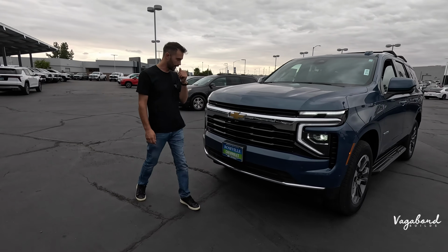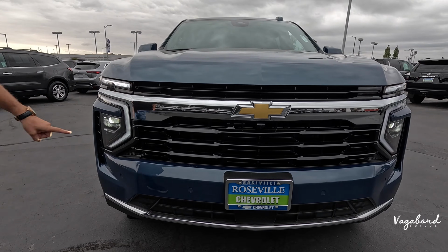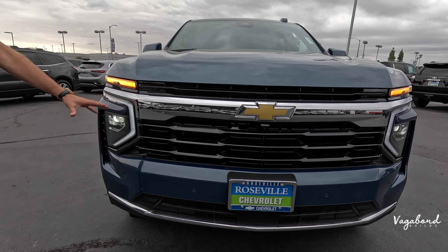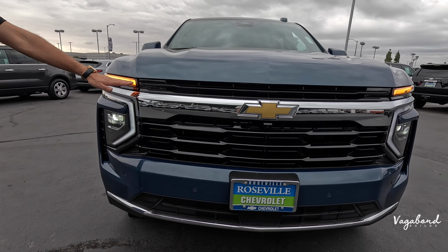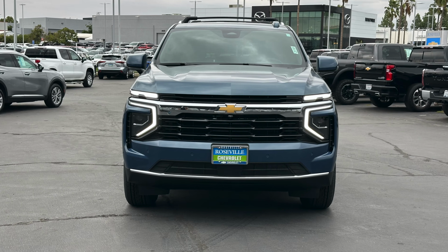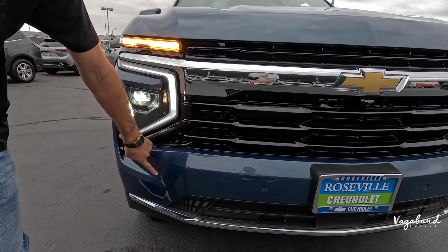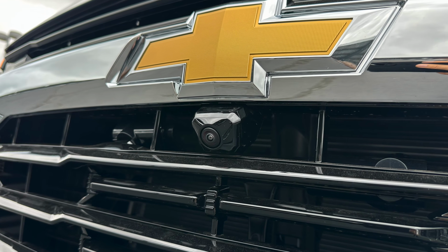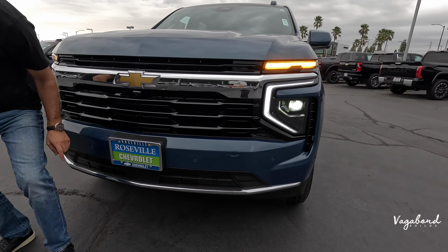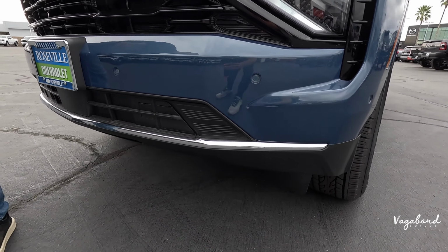Now, let's bring over the front end to you, and there are some added on packages. You're getting front LED projector headlights, high gloss black trim in the headlights as well as across that front end. We left the hazards on and daytime running lights so you get an idea of what it looks like when it's on. Active or live air vents for the wheel area, bumper sensors going across, and a 360 panoramic camera. Chevy bow tie in the gold, dropping down that lower grille in the matte black plastic with that kind of black chrome trim finishing off that front end.